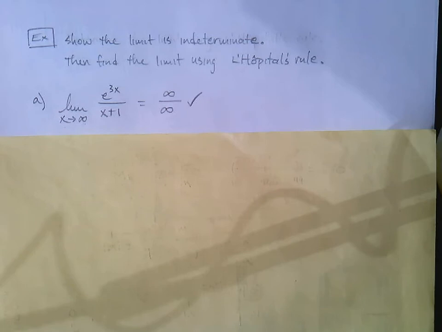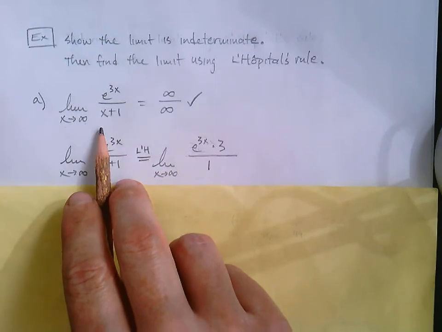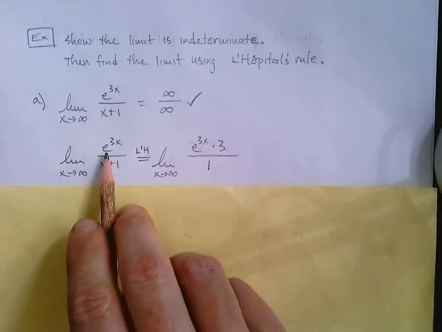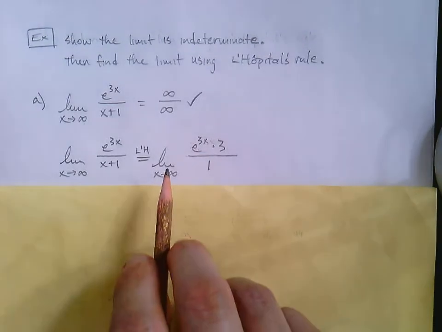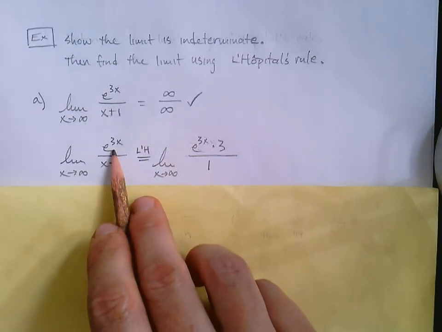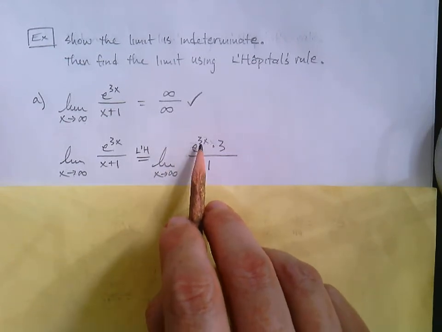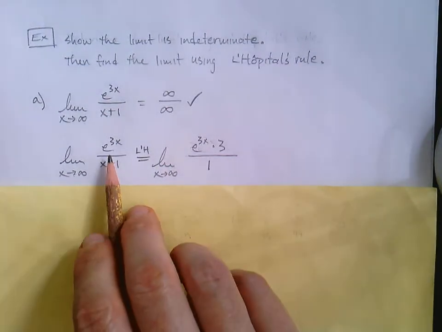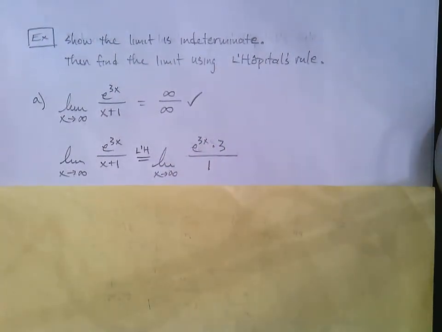From here, let's take a look. I've got the first line already presented, but we'll talk through it. Let's start from the top. Limit as x approaches infinity, e to the 3x over x plus 1. Now we're going to apply the rule. I repeat that limit as x approaches infinity, and I take a derivative of e to the 3x. Remember to use the chain rule there: e to the 3x times 3. Over, and then I look at my denominator separately. The derivative of x plus 1 is simply 1, and there I have performed L'Hopital's rule, and of course we're going to go from here.